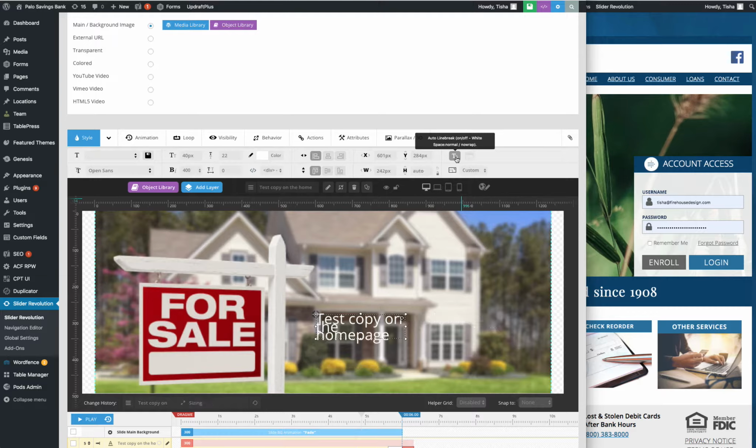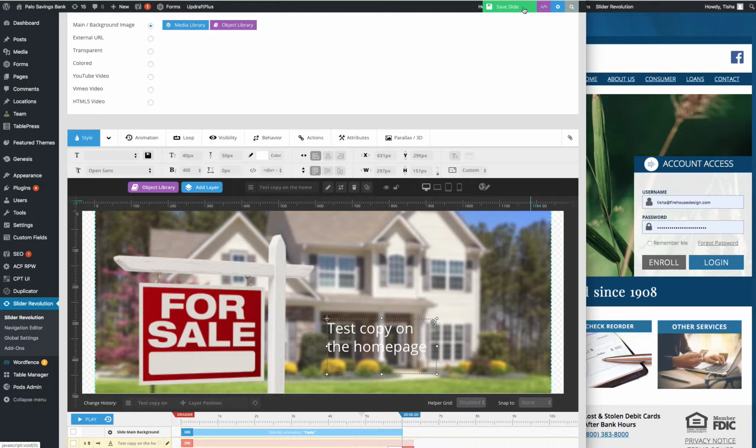That's this button right here, and it's a little bit tricky to find, so I try to tell people that this is what causes it to wrap around. And then we're going to increase the line height and make that something that looks a little more normal. And so we'd work with that until it fit nicely in that box. When you're finished, be sure to hit the green Save Slide button in the upper right.